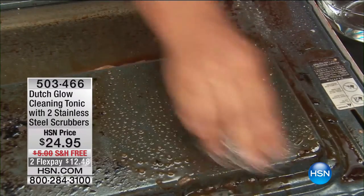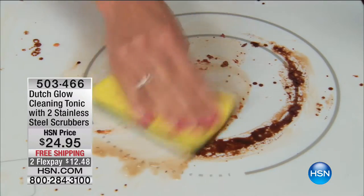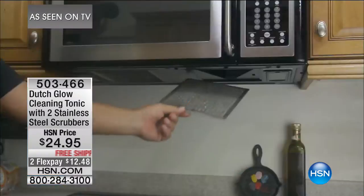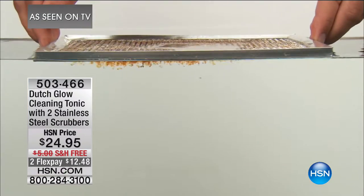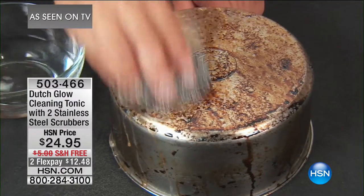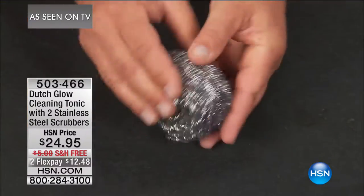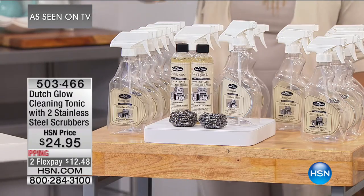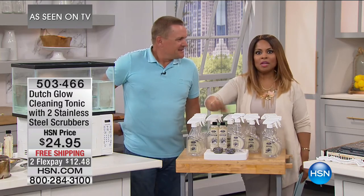Now think about the kitchen area. What would you think would be the toughest appliance to clean in the kitchen? I know the answer to that one. It's going to be the stove. We're going to be offering you an opportunity to not only clean the stove, but to clean any type of countertop, any type of product that you have. And John Florell is joining us. John is one of our home experts. John, we get to share with everybody a product. Come on over. Yep. This product is a terrific product called Dutch Glow. I want you to see it. Now, don't get all nervous.